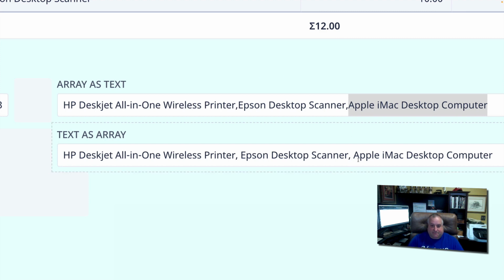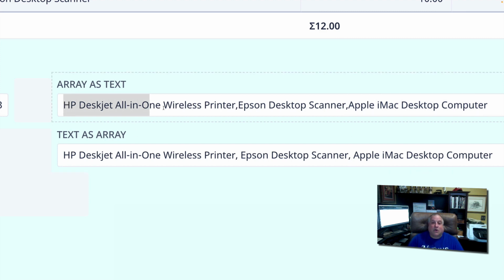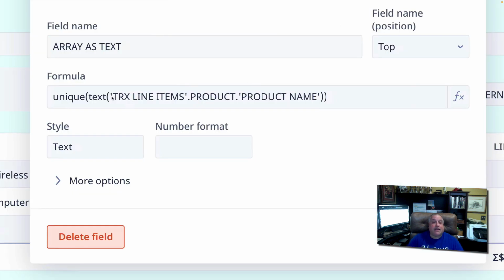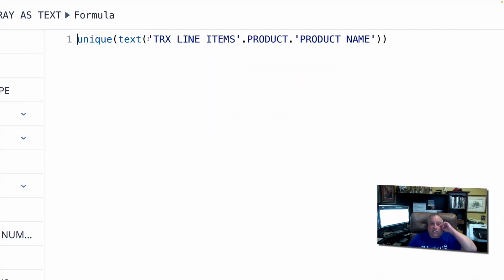CSV, or arrays represented as text, can be achieved by simply pointing to a selection of records, and here we see that selection is all of the transaction line items for this particular transaction. And then defining what we want to see represented in the array as the objects.